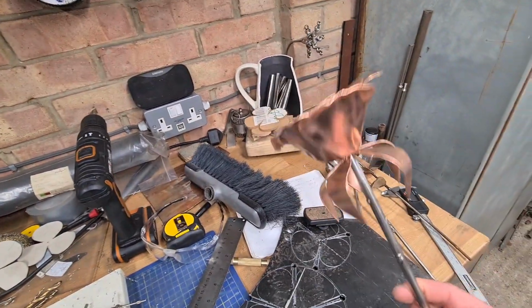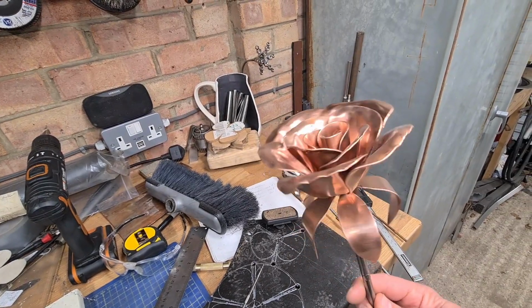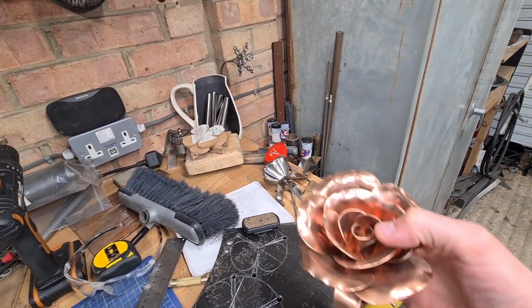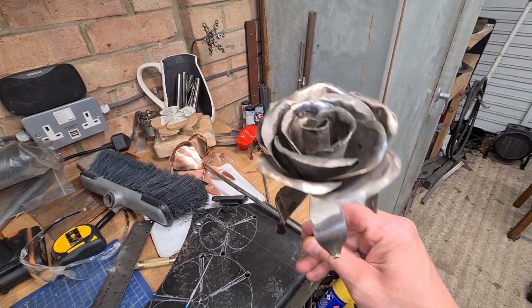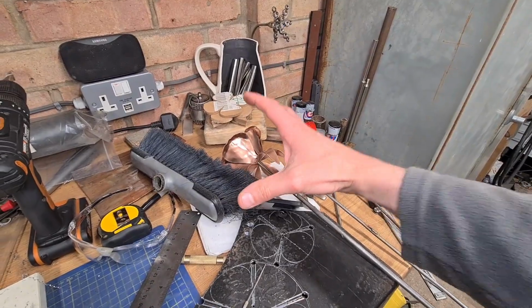And then recently I made this big copper rose, which I really like. The interesting thing, to me anyway, is that this inner set of petals here is actually the same size as on this rose. Just the next layers are made bigger.